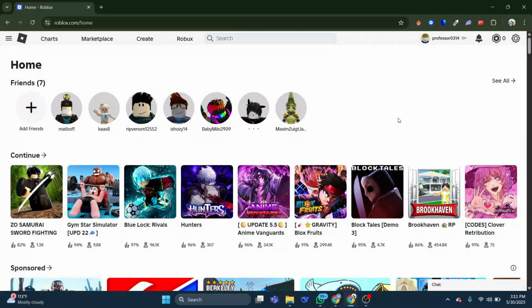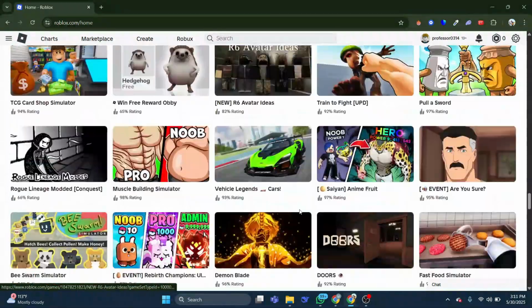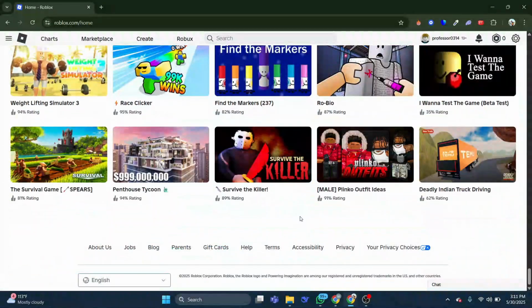Alright, so let's begin. The ticket system is super useful when you've got a problem, so let me guide you through how you can use it. So first of all, you need to scroll right to the bottom of Roblox. That's right to the bottom of the page, and you'll see in the footer a load of different options. What you need to do is click on Help.